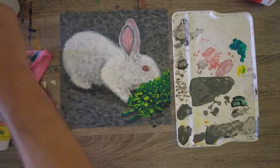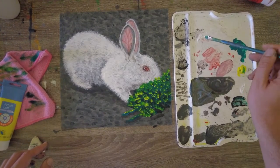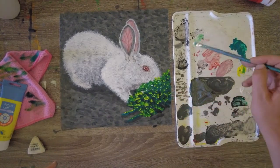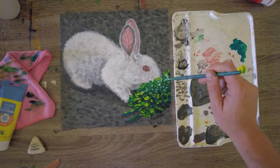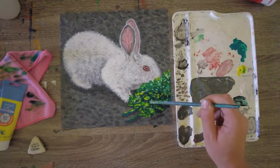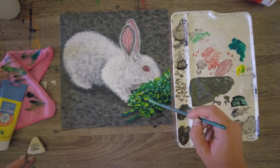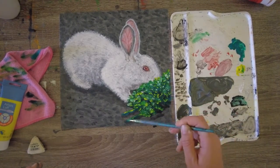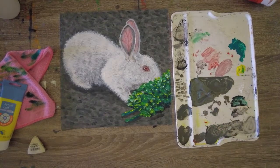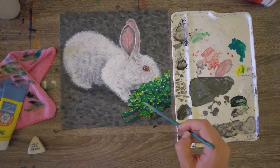Right, I'm going to leave that now. I'm going to clean off my brush. I'm going to add a few highlights of white, and then that might be it. Just into this, like here, because then it'll mix with some of the greens in here, just give a lighter, interesting green to it where the light's hitting it. You may have to clean off your brush quite often again, like I'm doing. There you go, I've got quite a lot of highlights here. I may even want to darken a little bit of it up here, like there.